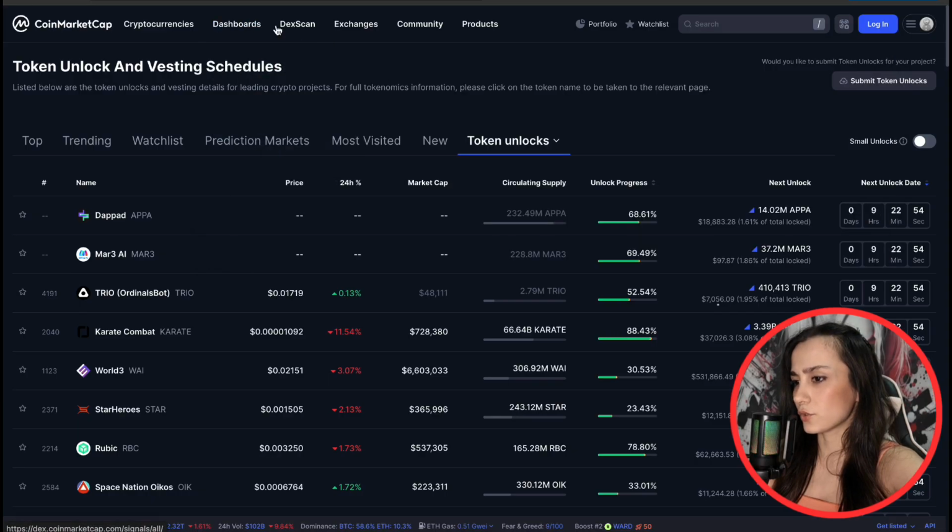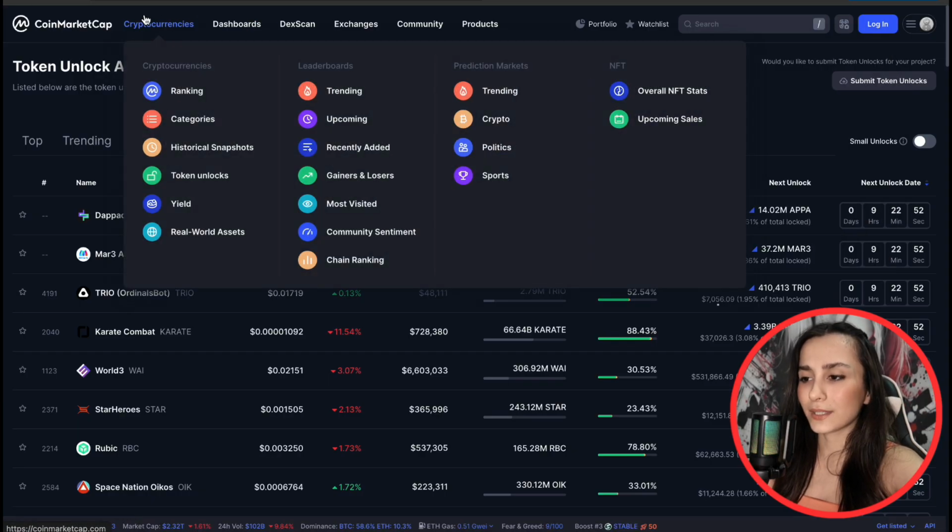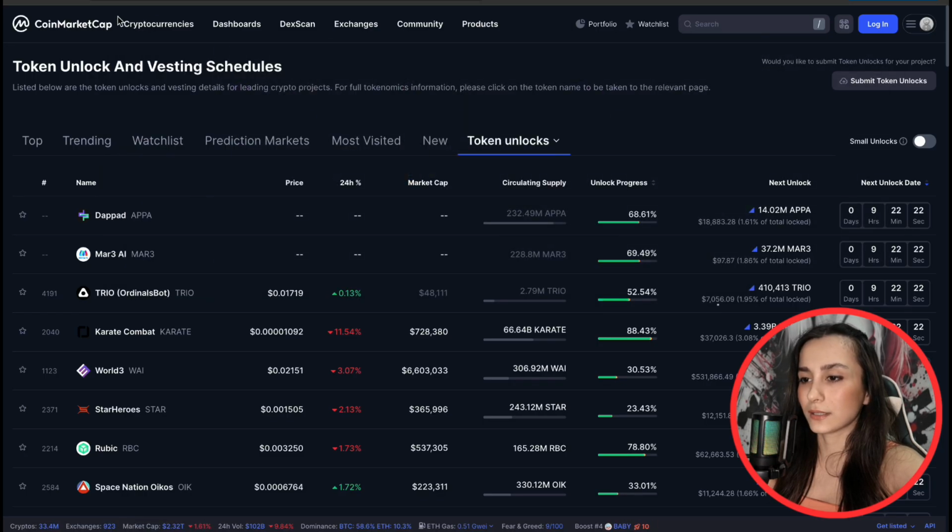What else can I show you? There are a lot of things, guys, but you don't need to know all of them. I don't even use most of them. I'm just showing the main part. Also you can make your own search. I'm just giving you the main, important part, and the rest of it you can also learn by yourself, easy. So you can see their ranking, yield, as I told you about the interest rate of cryptos. You can see trending.